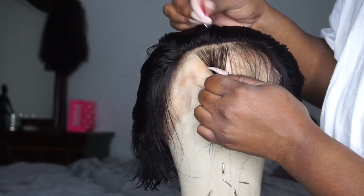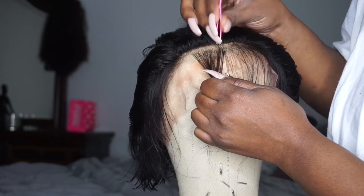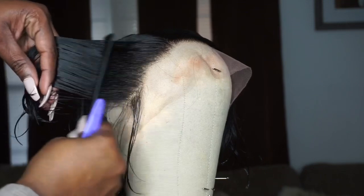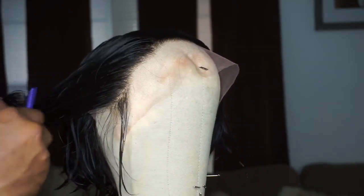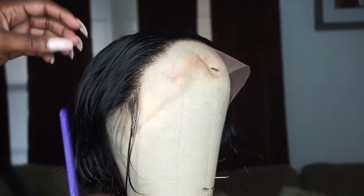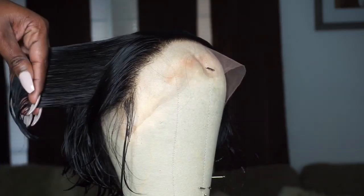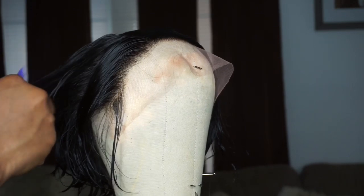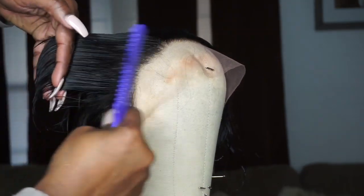Right here I'm just plucking just a little bit, and after that I am gonna cut it a little bit with my razor comb. You can get this comb from the beauty supply store. That's where I got mine from, and it makes it very easy to cut. So yeah, I'm just gonna cut a little bit, and I don't know y'all, I just was freestyling with this, and you guys will see how it turns out, so keep on watching, okay?